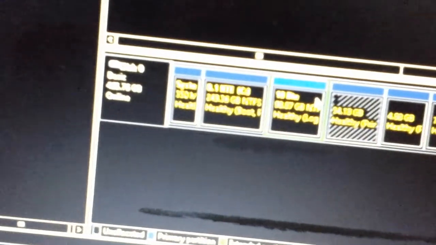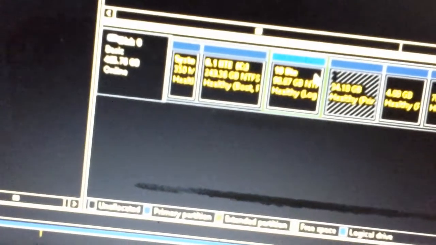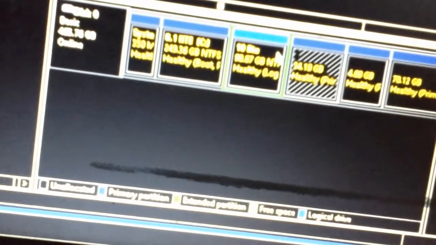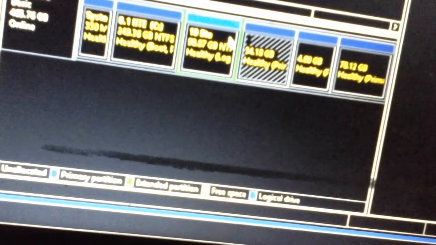So what I'm going to do is, after this tutorial, I'm actually going to use this N partition as a data partition for sharing files between 8 and 10. So yeah, this is the partitioning scheme. So you've got the system reserve, that's got the boot grub files on it for Ubuntu Studio and all that, 8.1, 10. You've also got your Ubuntu Studio, the swap partition, because this is only 2 gigs, so I swapped it about 4 point something. Just double the size, and we're going to use that last primary partition as a data partition.